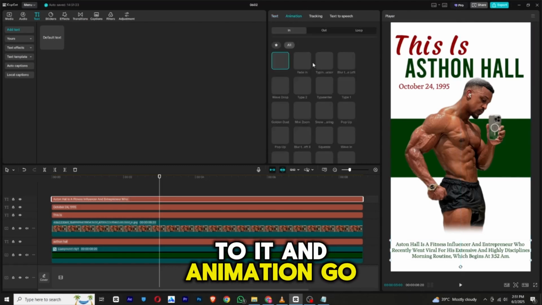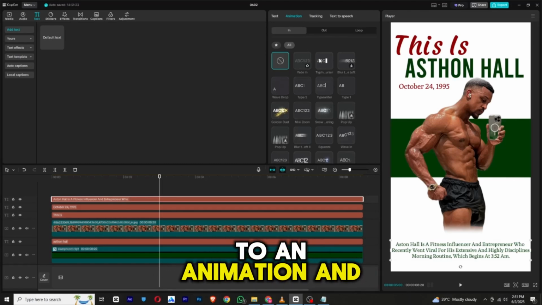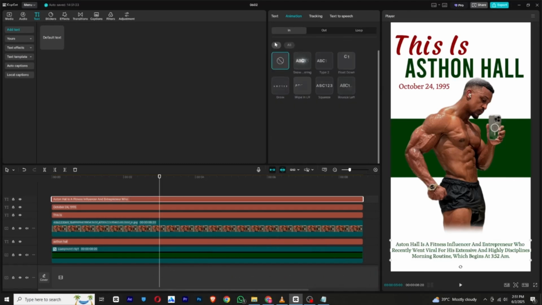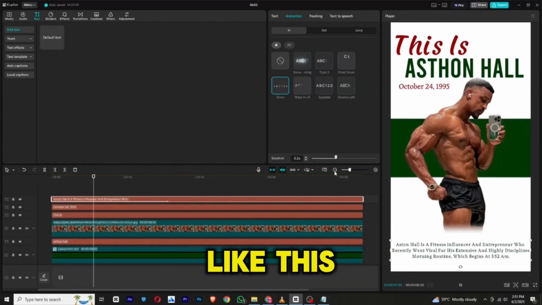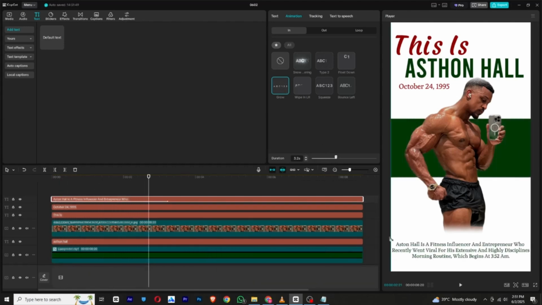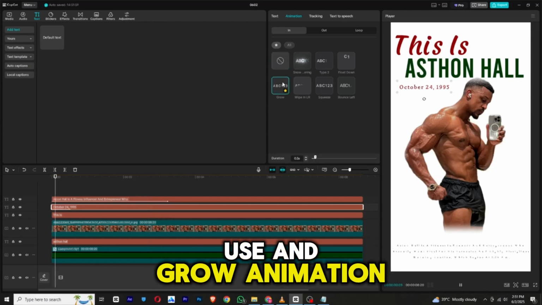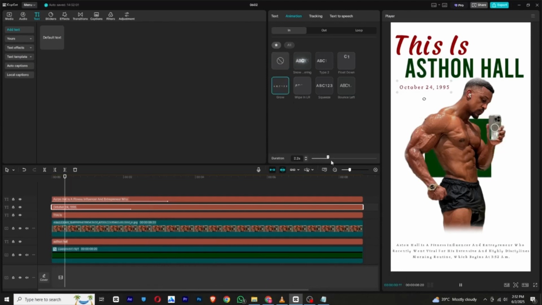Go to animation and choose, I will just add a scroll and increase the duration like this. Now we need to add animation to this, so I will again use a grow animation on this one too.